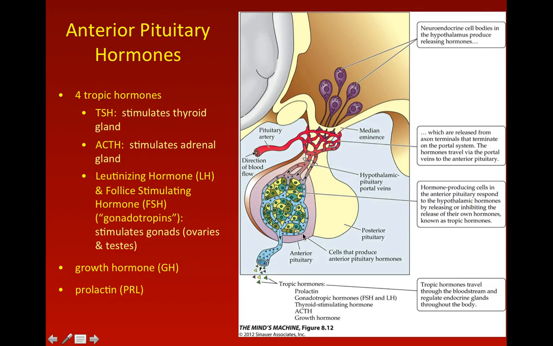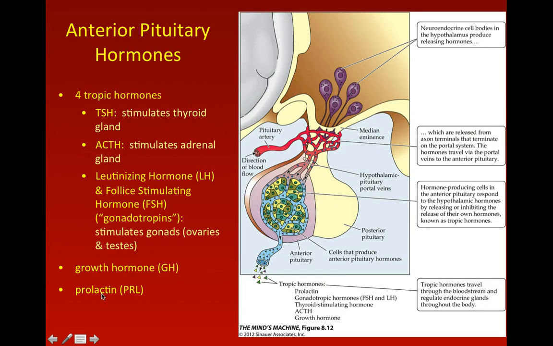Now, there are also 2 hormones released from the anterior pituitary that are not tropic hormones. One of these is growth hormone, which is just released directly into the circulation to act on muscle and bone to promote skeletal muscle and bone growth. The other is prolactin, which circulates and binds receptors on the mammary glands to promote milk production. And so obviously it's only going to be released in women who have recently had babies. So this is sort of the pattern.